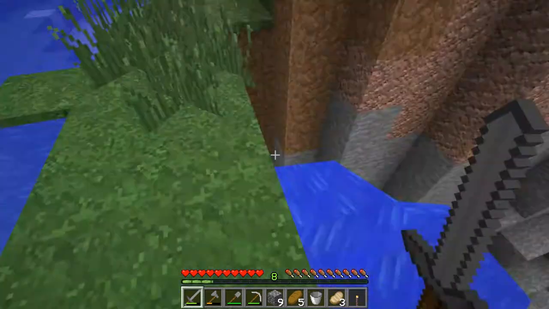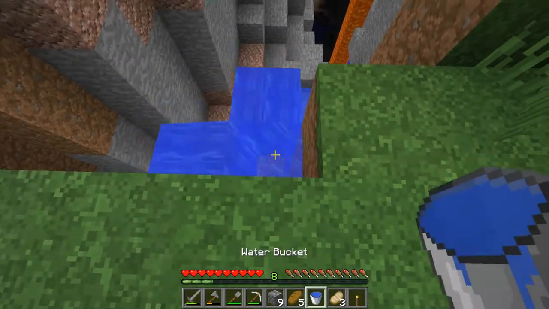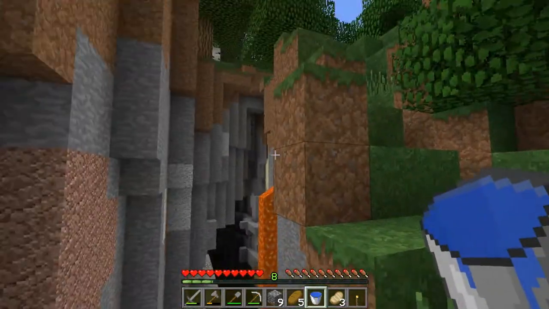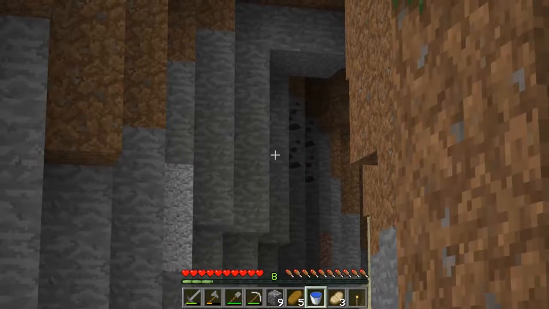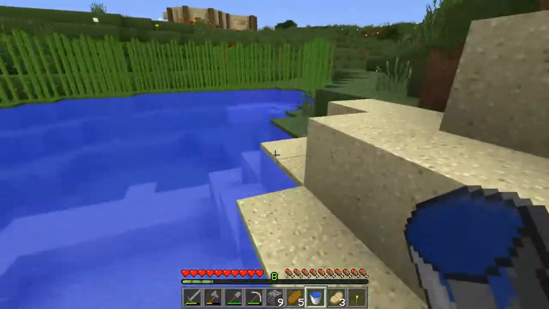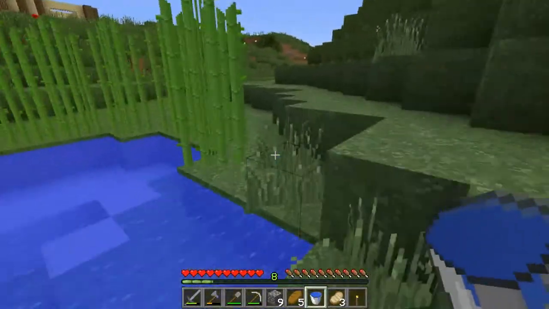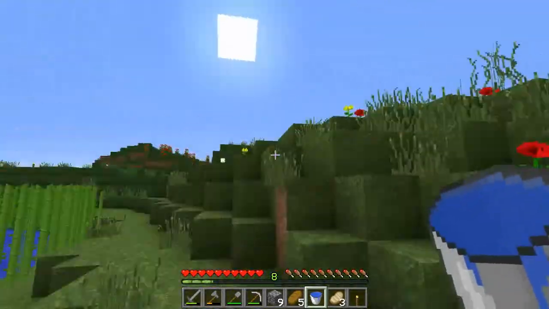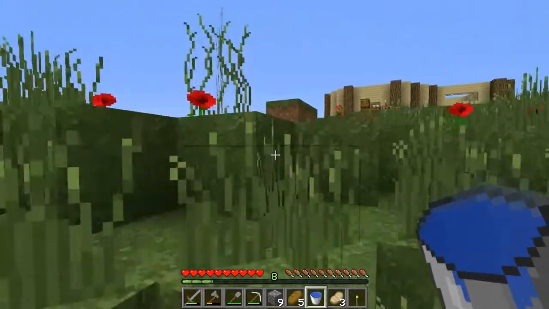Up, up, up, up, up. And there we go. And ta-da! I see more coal over there. Yep. But I don't need that. I got enough to make torches right now or smelt my iron. I have a lot of sugarcane now, so if I need anything using sugarcane, I got it.